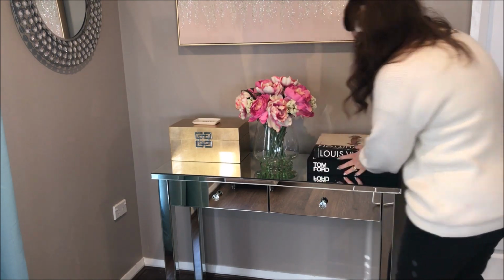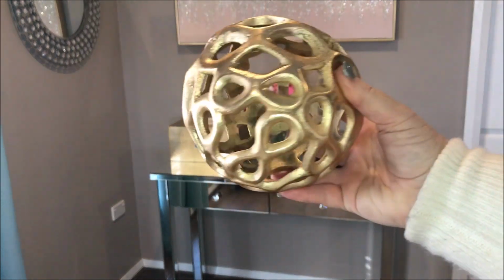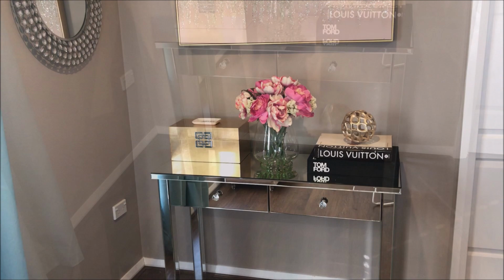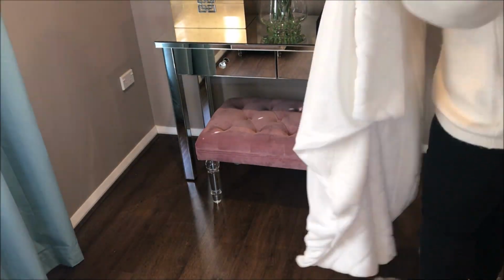I then added some coffee table books to the right hand side, as well as this gold decorative ball. I then added this tufted love seat, as well as a decorative fake birch row.